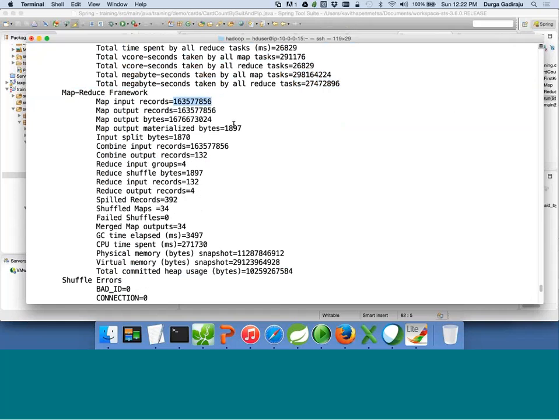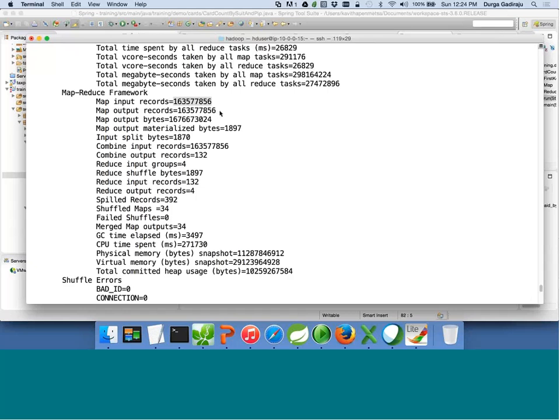So I'm talking about map input records and the relationship between that and the map function invocations. As I mentioned earlier, on a data set of 52 records, the map function will be invoked 52 times. But now we have 163 million records, so that map function in my program will be invoked 163 million times. And we are not filtering anything. So you can actually look at this information and troubleshoot many issues.